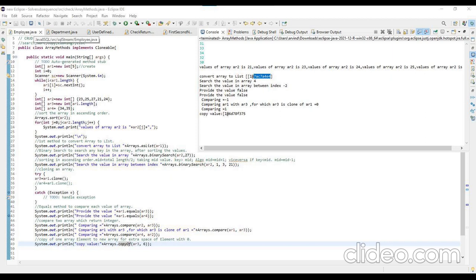I'll just copy the same line and make it AR4 equals AR1. Okay, let's have a check on it. Yeah, so it has not been initialized.